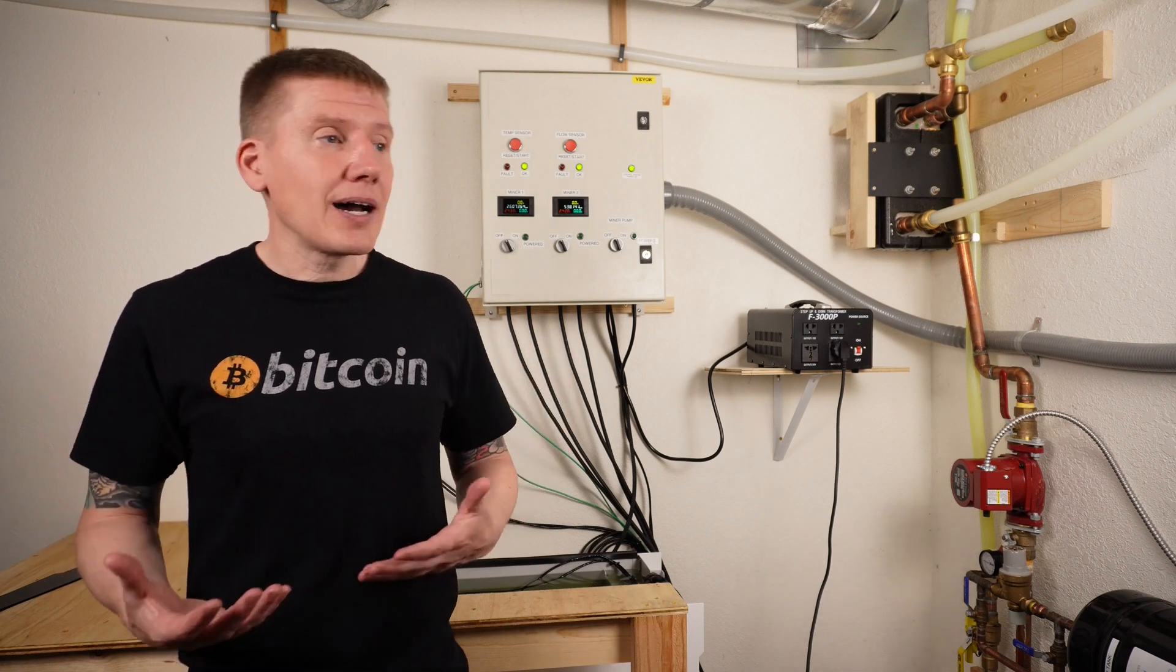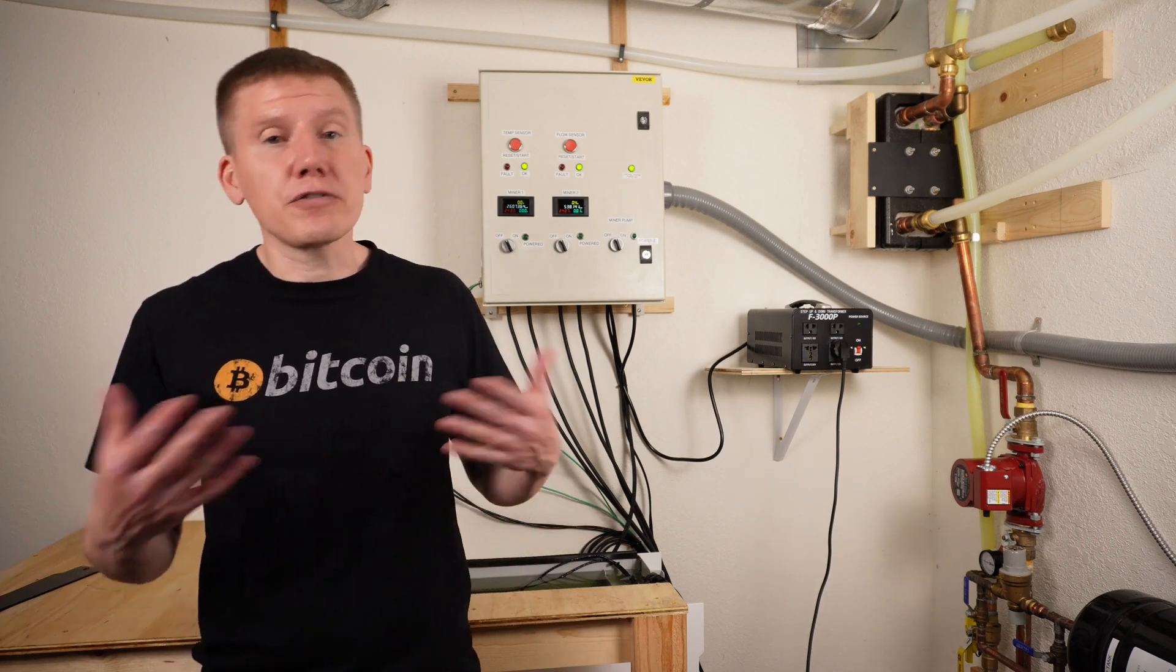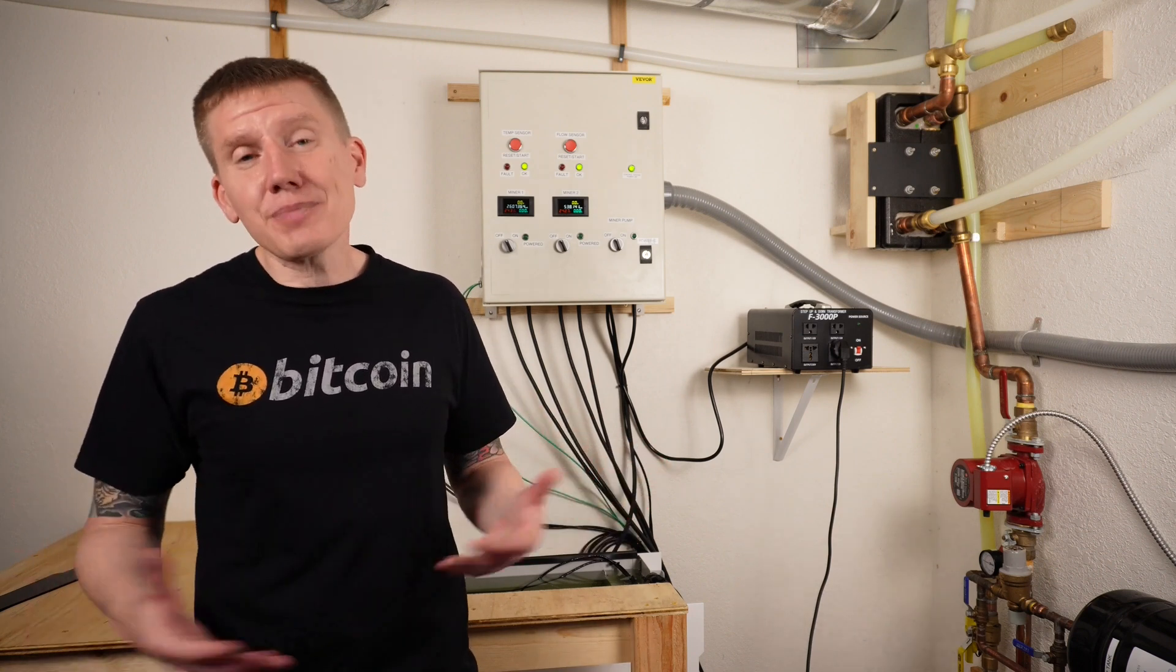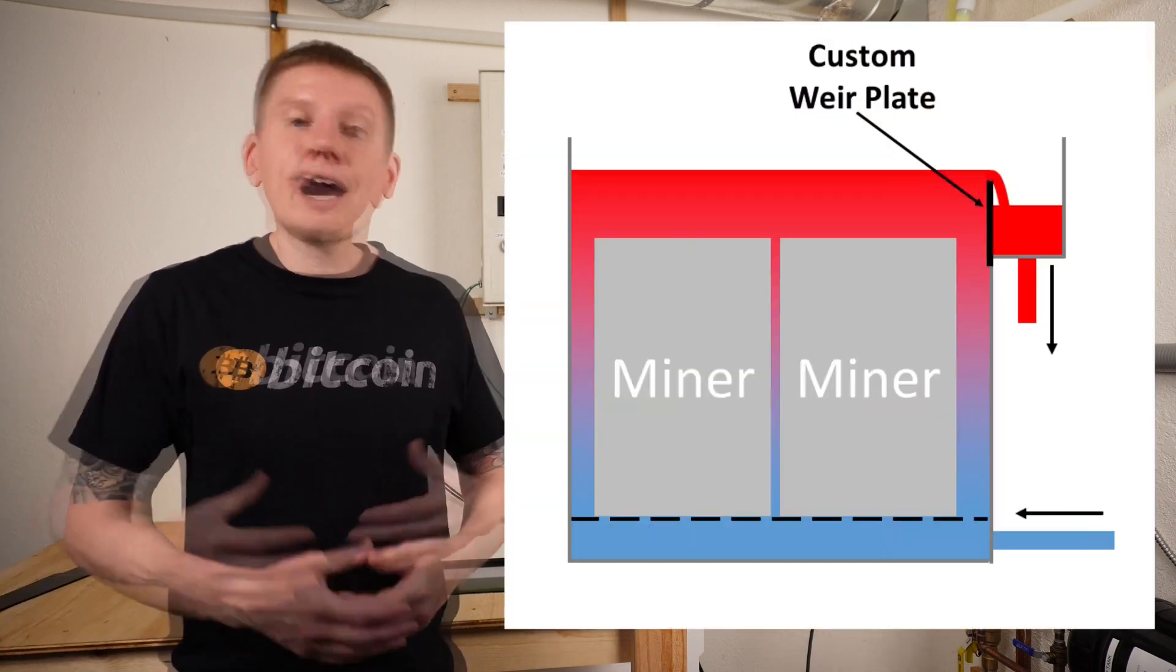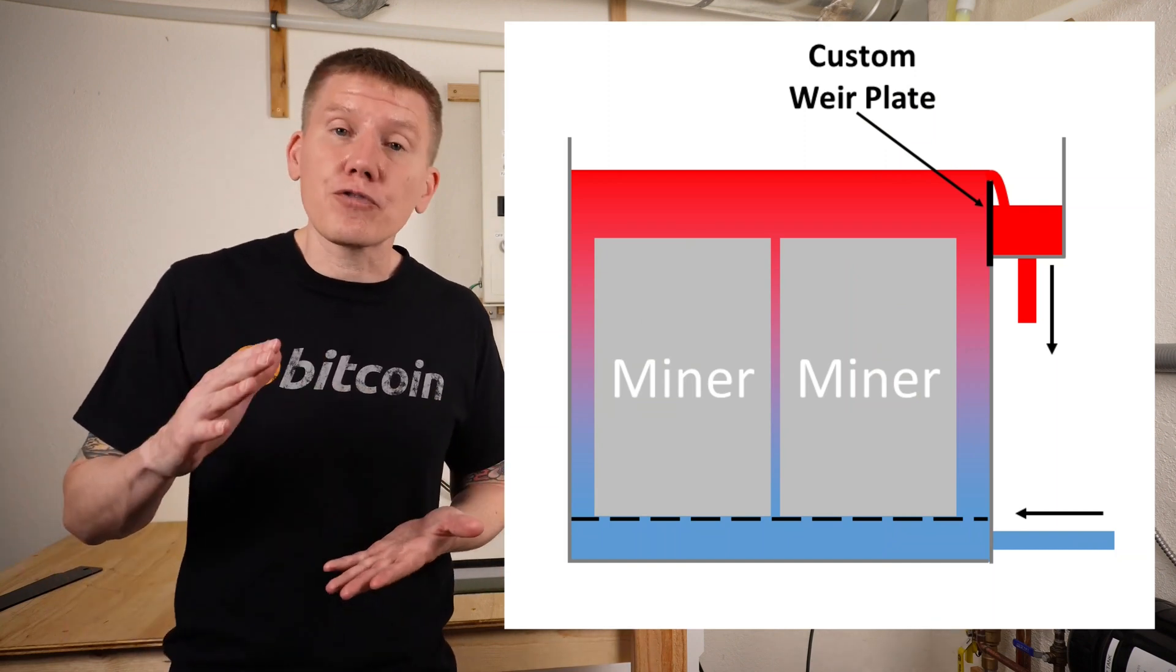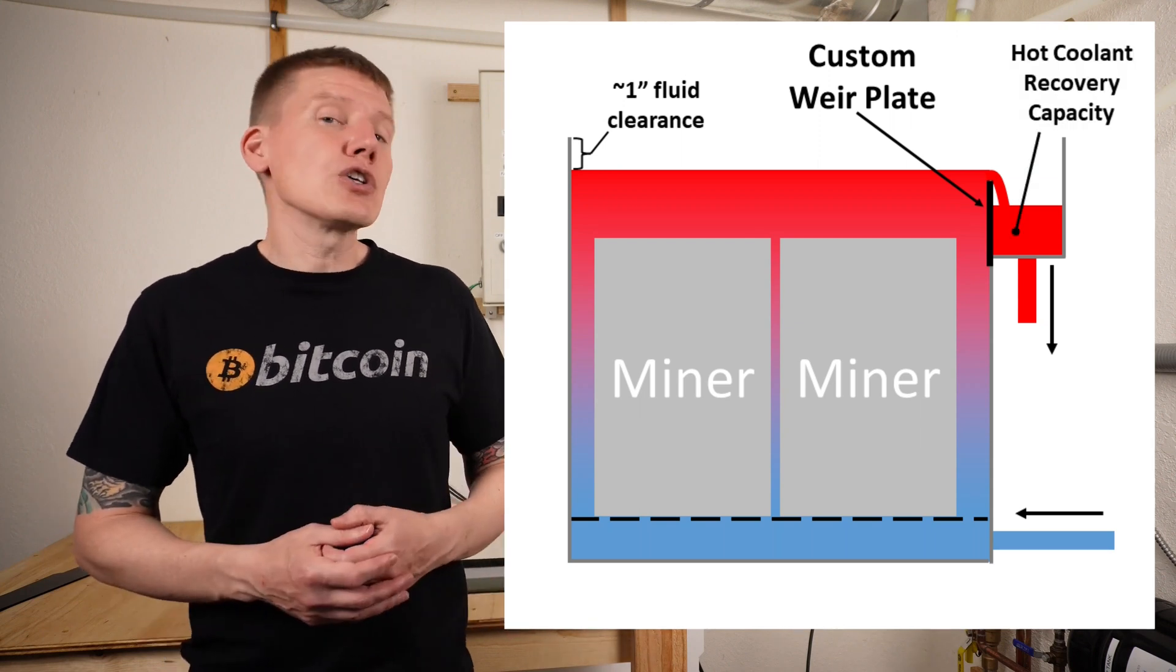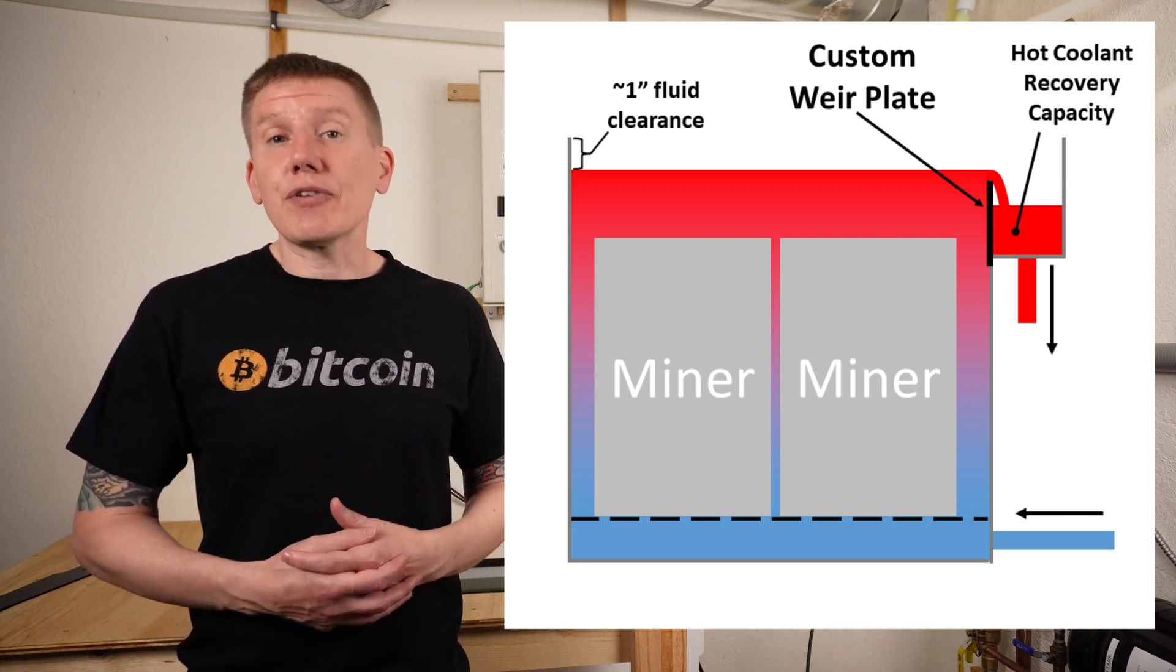However, for my setup, I'm going to be starting up and shutting down the system repeatedly to do all sorts of things like overclocking, miner testing, and other things for this channel. And so for me, adding and removing fluid every time I want to start the system up and shut it down, that's going to be a real pain. So for my system, what I decided to do is just build my own plate. I used those black plates as a template, and I chose a level midway between the half plate and full plate design. With that plate design, I'm able to fill the tank once. As the fluid heats up, it still stays below the plate level, so I'll be able to start up and shut down my system repeatedly without having to add and remove fluid every time I do that.